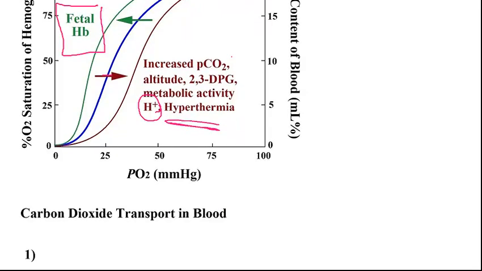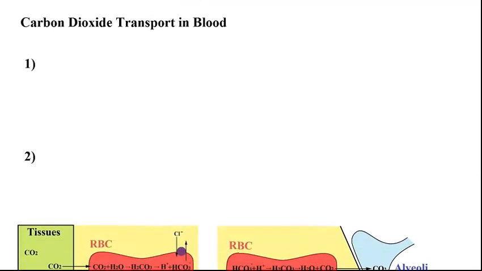All right, the last topic for this first section of our video is going over the mechanisms of carbon dioxide transport in the blood. We just discussed how oxygen is being transported. Now let's discuss how carbon dioxide is being transported in the blood. So there is a large amount of carbon dioxide that is generated in our muscles as well as other tissues, and it needs to be transported back to the lungs. As we just discussed over there, CO2 will be lost and then oxygen will be picked up. But then how is carbon dioxide being transported by the blood? And there are three different mechanisms.